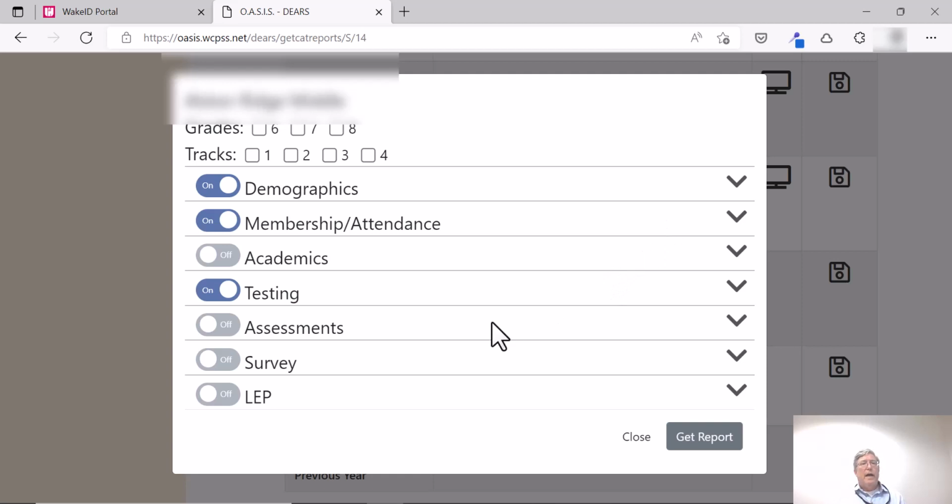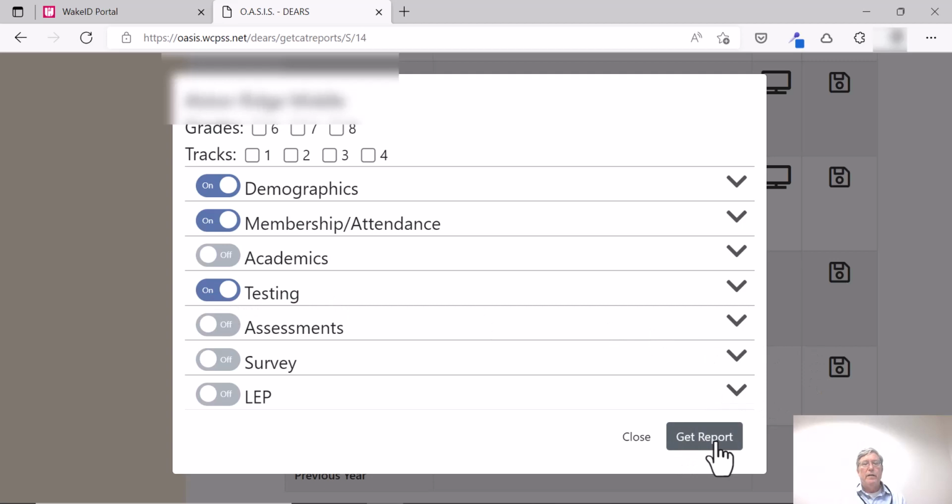Okay, so now you can see that the on button is on for 3 categories. I've selected several variables from demographics, 1 variable from membership, and then 3 variables from testing.